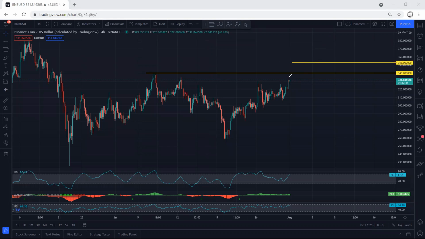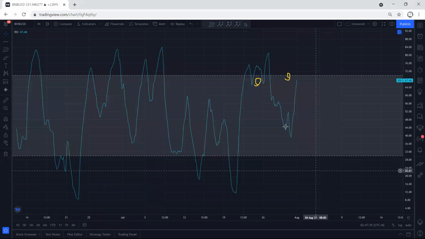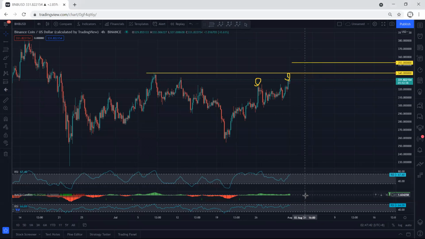Okay, if the price breaks this zone, then mostly we can expect continuation. If not, even if the price breaks 340 but without the breakout of 350, we can expect the price either to drop or give us a deeper correction. And from the other side, if we put this stop relative to the previous one, and refer to the indicators, we see we have a divergence, even based on MACD. That's why we need to be quite careful.